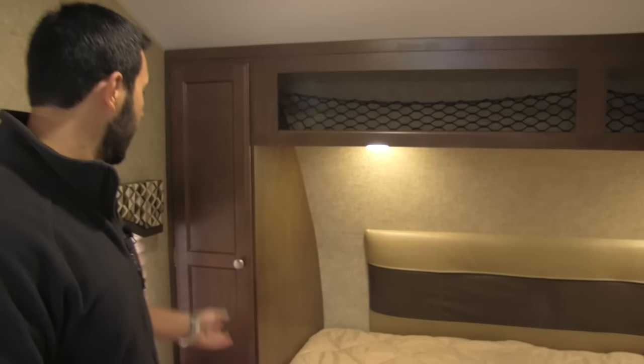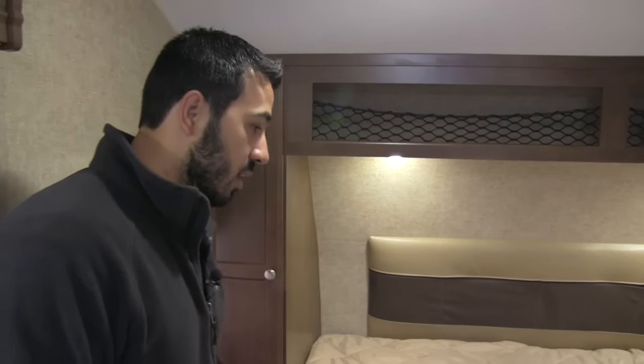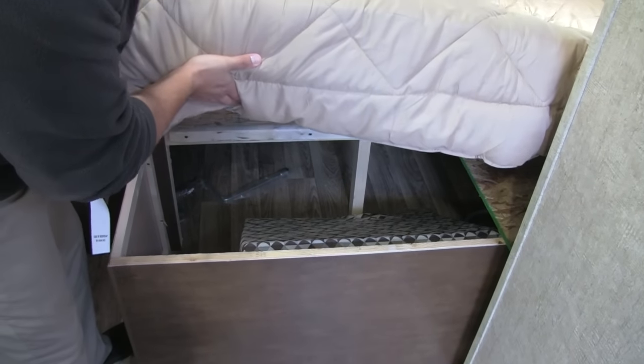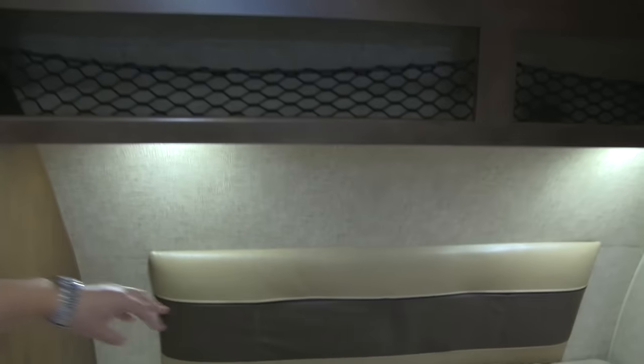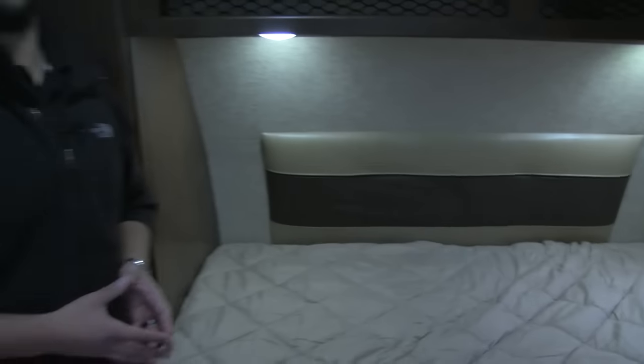In the front of the coach is going to be our bed. To the side you have nice hanging wardrobe space, and underneath that a shelf as well as an electrical outlet. This bed does lift up so you have access both from the pass-through and right in here — currently the cushion is in there, which fills in the top of our U-dinette. You'll also have a headboard which gives it a nice look, additional storage up top, and windows on both sides. On the other wall you'll see a nice little shelf with electrical plug-ins so you have a place to charge your cell phone, and up top is going to be your plug-in for the TV along with cables for your DVD player — just plug those into the TV so you can go ahead and watch a movie.